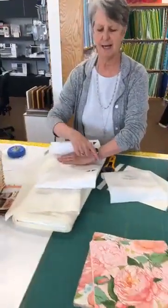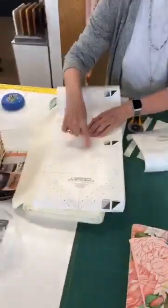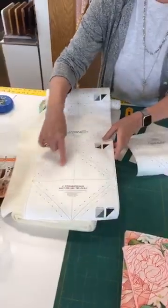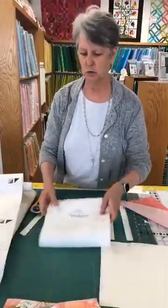If I do that, I actually have to sew and stop sewing, and then sew and stop sewing. If I make it so that it's a square like this, I can just sew in a circle, and I'm going to show you that in just a minute. So I'm going to sew around the inner circle, I'm going to cross over, and then sew around the outer circle. I never have to take my fabric out of the sewing machine. I just stitch the whole thing. It's very fast. So you're going to get to watch me. By sewing 2 circles around this, I'm going to end up with 8 perfect half square triangles. It makes me very happy.